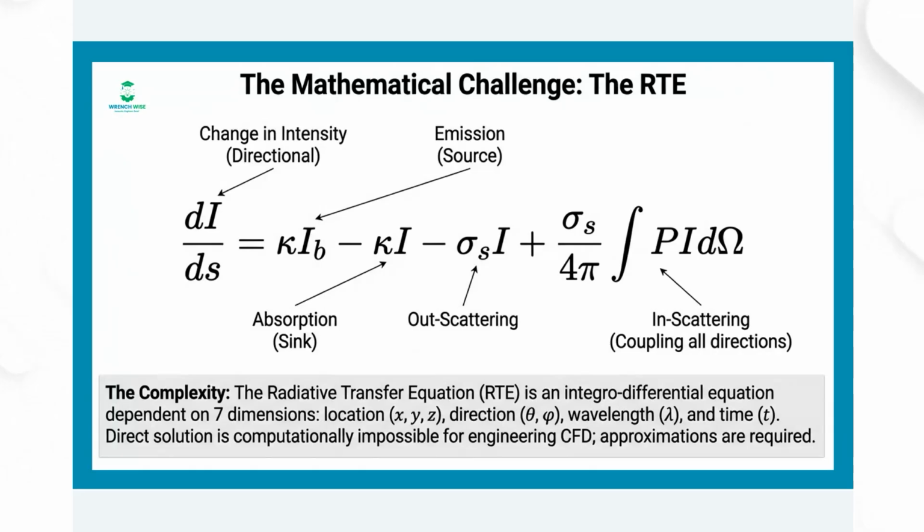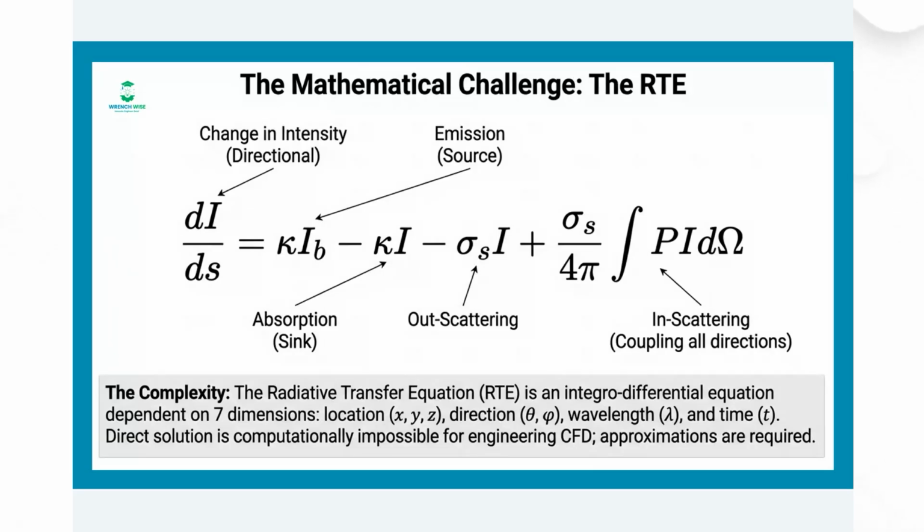So let's take a look at this equation term by term. We'll just try and understand. On the left side, we have the change in intensity. As we move a particular distance, we are going to get either brighter or dimmer. And on the right hand side, we have 4 different drivers. These are emission, absorption, out-scattering, and the final term, in-scattering.